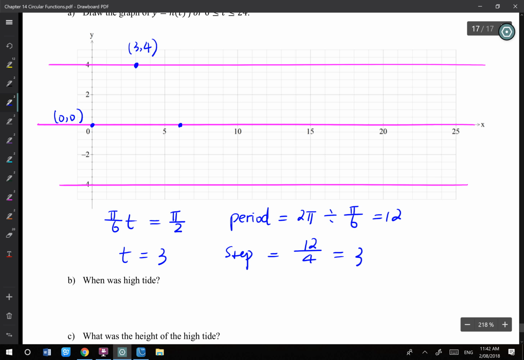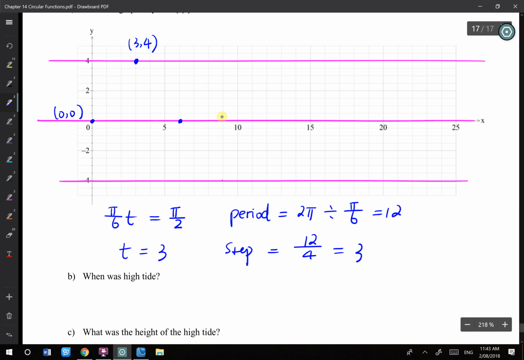Why do you start from 0? Do you remember I said we need a starting point with maximum or minimum? I don't want the point to start from the mean, because I don't know whether the next step should go up or down. But with a maximum point, I definitely know it's going down and then further down and go up and then up. So I can control the pattern. But with a midpoint, I can't really see what's happening after that.